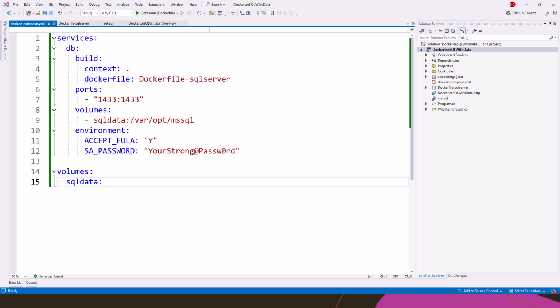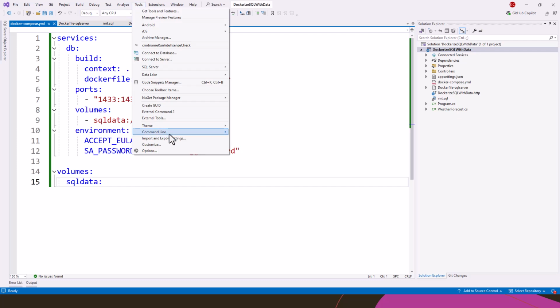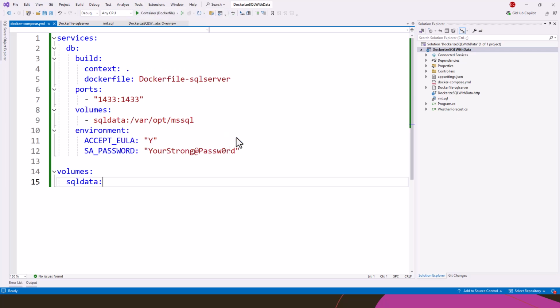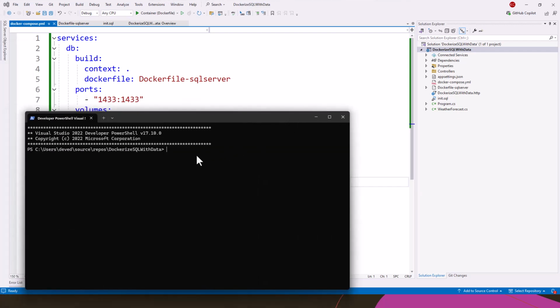So for running the container, I'll click on Tools, and I will open developer command prompt or developer PowerShell, one and the same thing in this case, and then I'll have to cd, change the directory to the Docker folder.